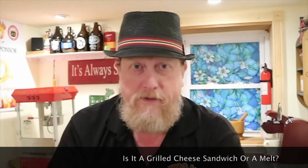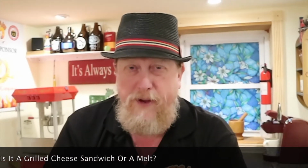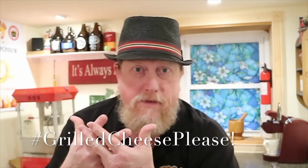I'm gonna stretch that line between grilled cheese sandwich and a melt. I think two thin slices of tomato will still make it a grilled cheese while turning it into a patty melt. And we're gonna cook it with some Kerrygold butter for the first round, and then some Long Island duck fat. Yeah, man, Long Island duck fat. We're gonna make a very simple grilled cheese sandwich for the grilled cheese sandwich challenge, which is grilled cheese, please. Let me show you how we put this together.